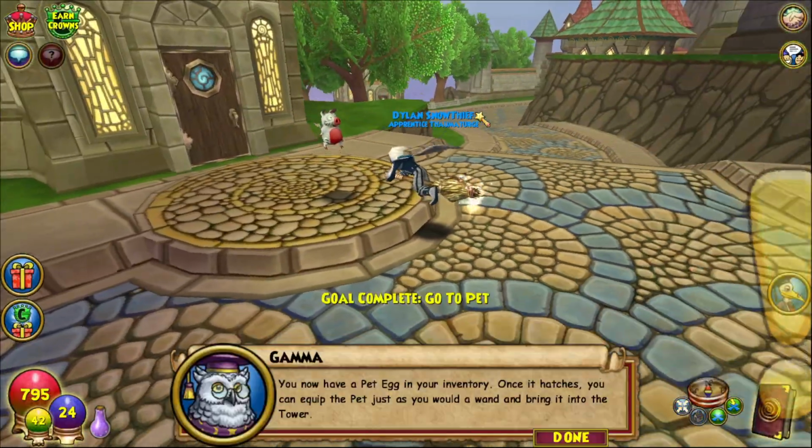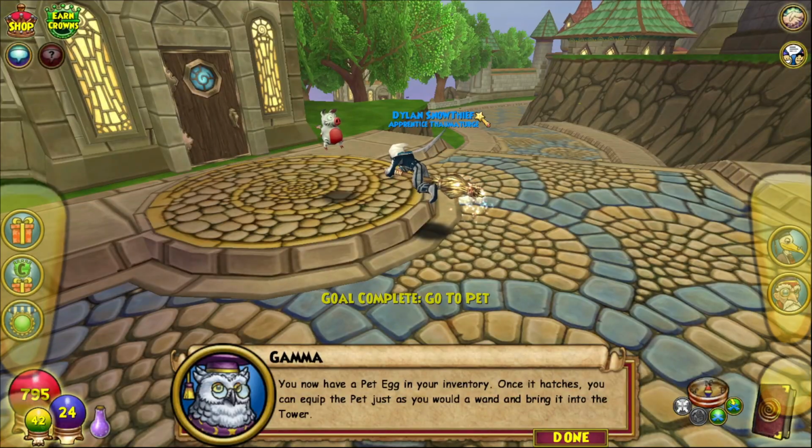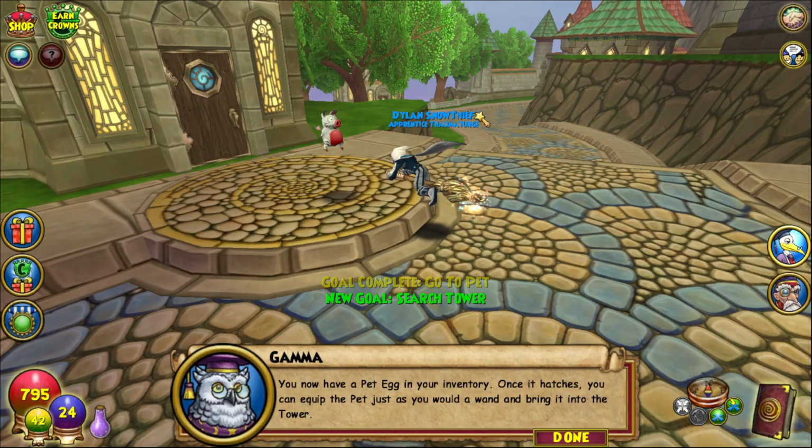You now have a pet egg in your inventory. Once it hatches, you can equip the pet just as you would a wand and bring it into the tower.